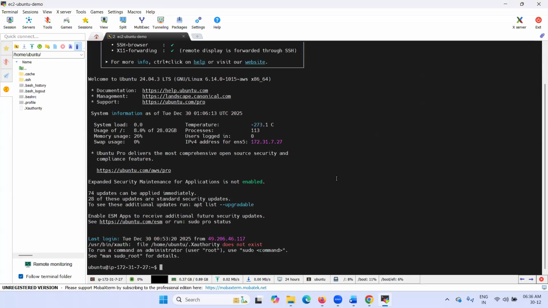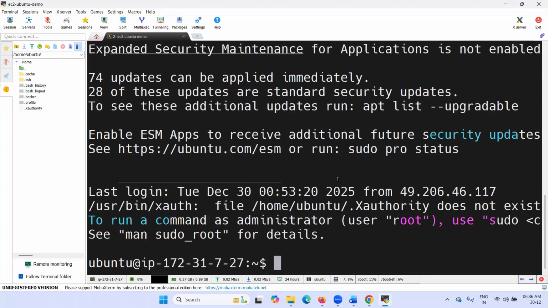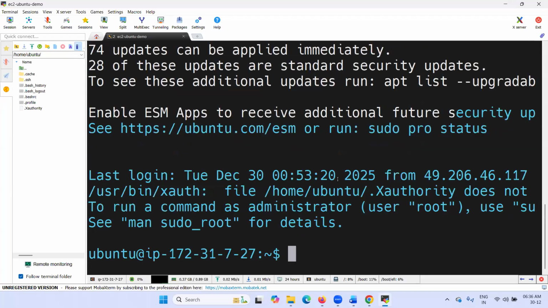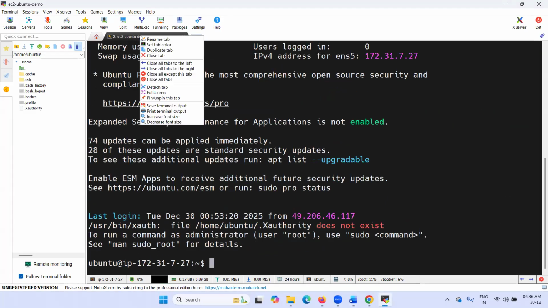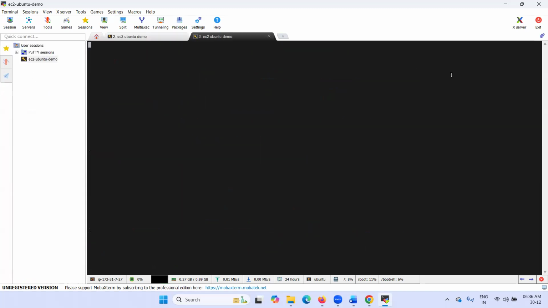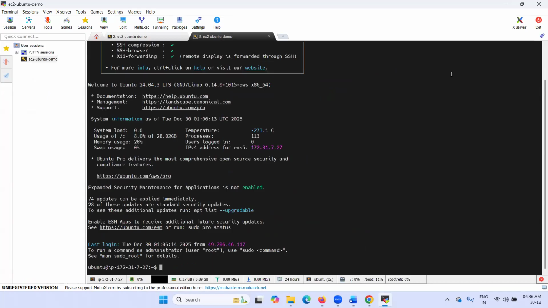In PuTTY, we opened it and we had to set up a font size. Here, you can just press your finger on Control and use the mouse pointer. See, you can increase and decrease the size, user friendly. Second option, you can right click here and open a duplicate tab. If you want to open another tab in PuTTY, you have to open another PuTTY window.